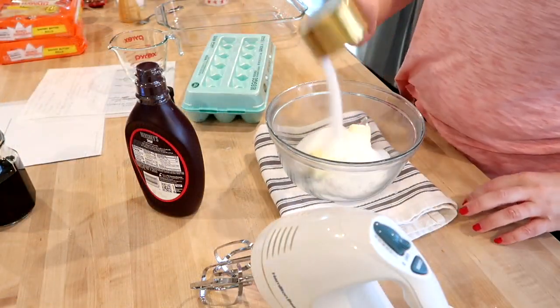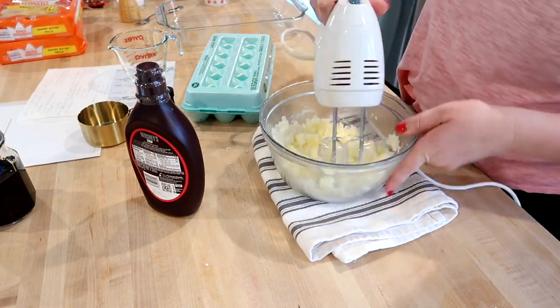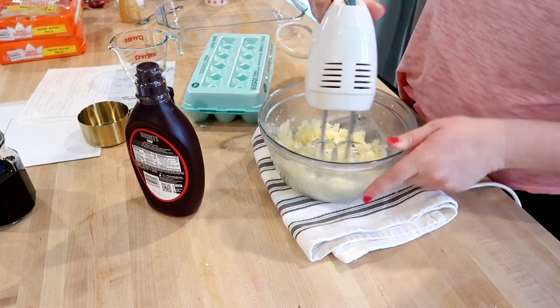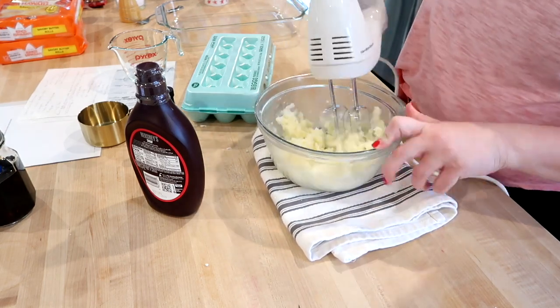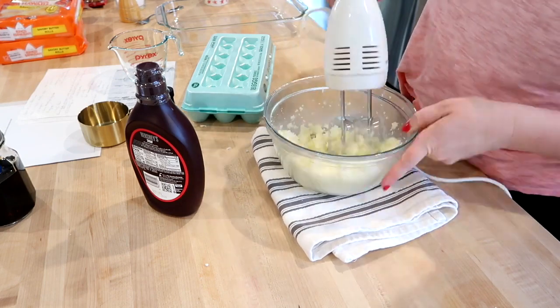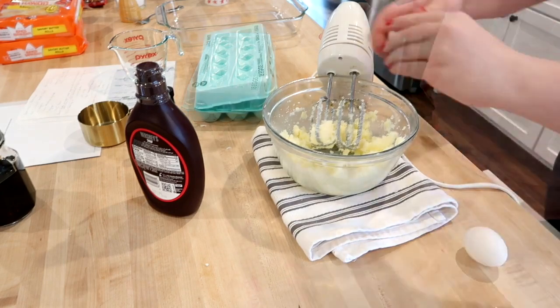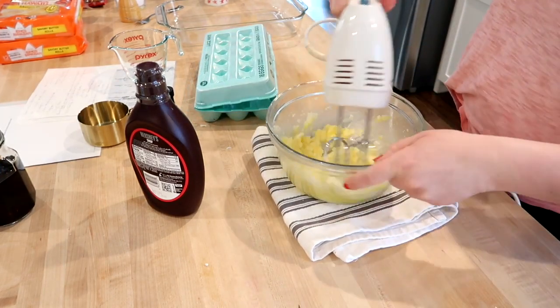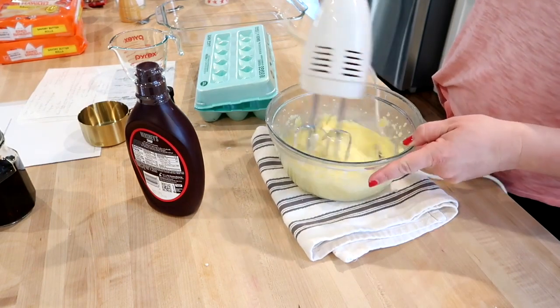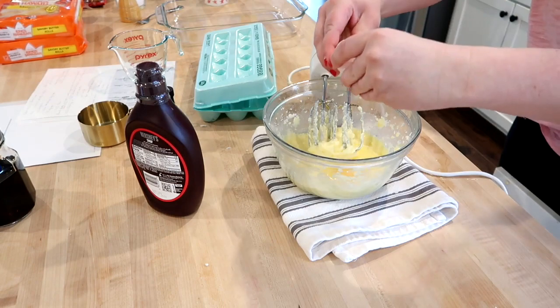Okay, so this is a homemade brownie recipe. It does not use a brownie mix, and for the chocolate part of it, it actually uses Hersheys syrup, which is kind of unique. So in a bowl, I am beating up some butter and sugar until that is creamed together. A lot of times I use my KitchenAid stand mixer, but I didn't really feel like dragging it out of the appliance garage today, so I'm just using my hand mixer, which works just fine. Once the butter and sugar is creamed together, you can add 4 eggs. Just add them 2 at a time until they are incorporated.